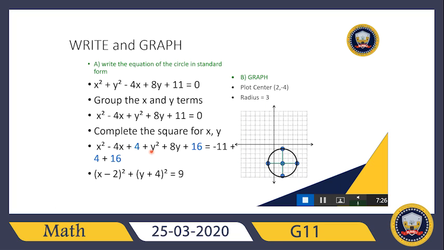So guys, what we did is we just take the equation, we group the x and y terms, and then we try to complete the perfect square, which is the most important step in this operation. We complete the square for x and y, we find the parentheses squared, and then we find the radius. So we can find the center and the radius, and then we can draw the circle.